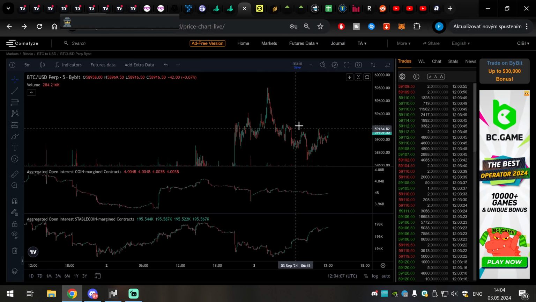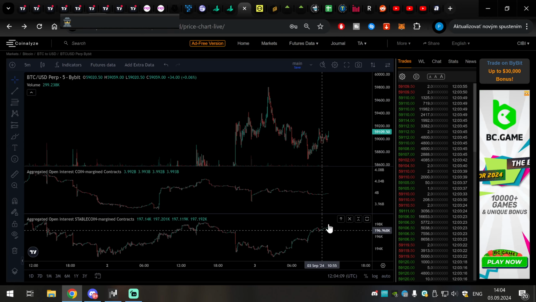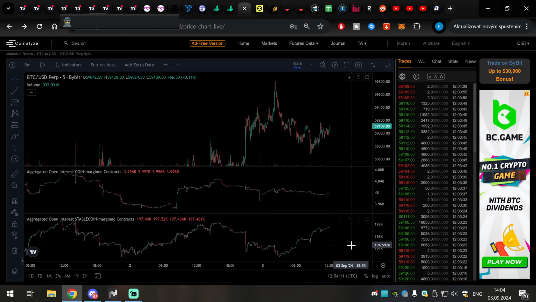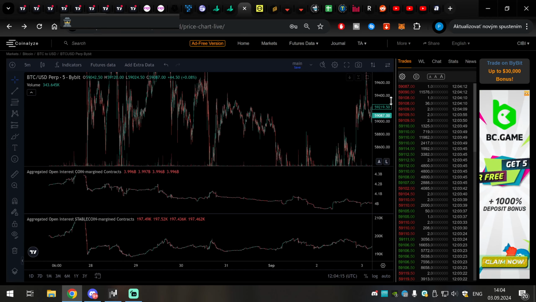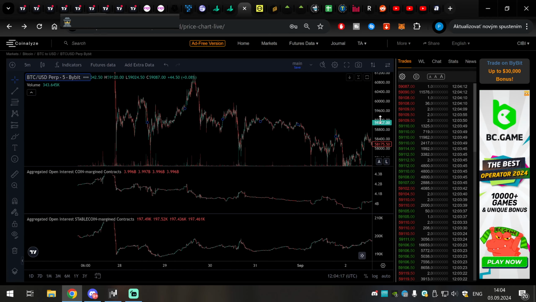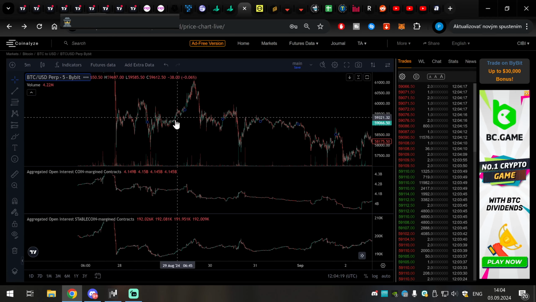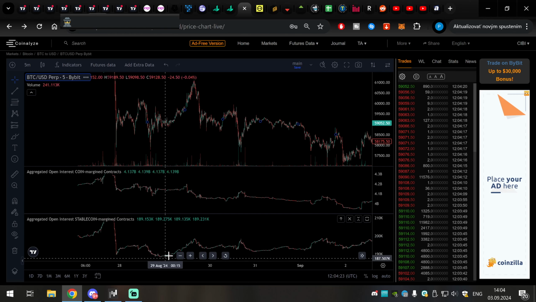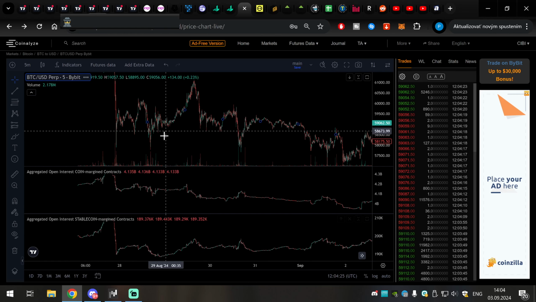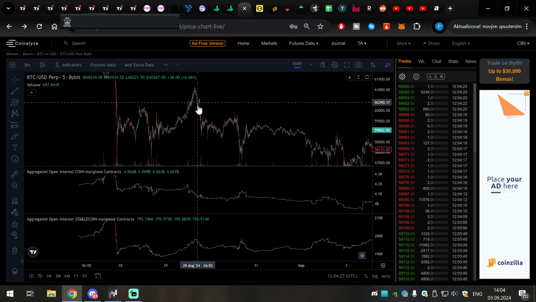You wait for New York Open in such conditions, and we wait for more open interest increase. Like 10,000 is a good threshold, 20,000 is even better. You see what happened in the past. I don't need to repeat myself. Open interest increased here from 188,000 to 198,000. So that's a 10,000 open interest increase, the threshold I like.